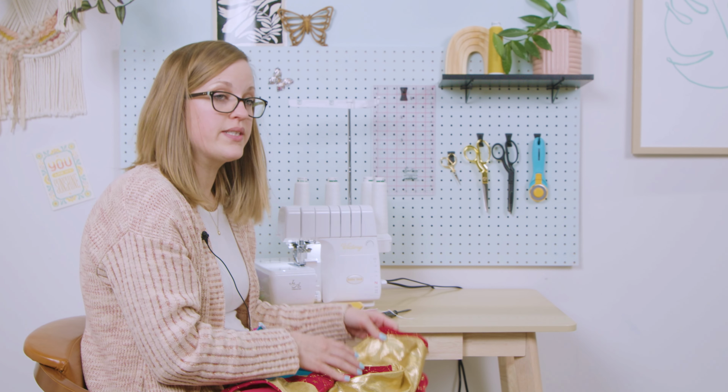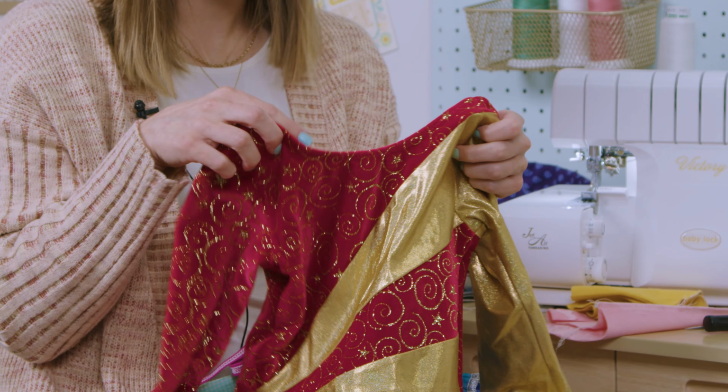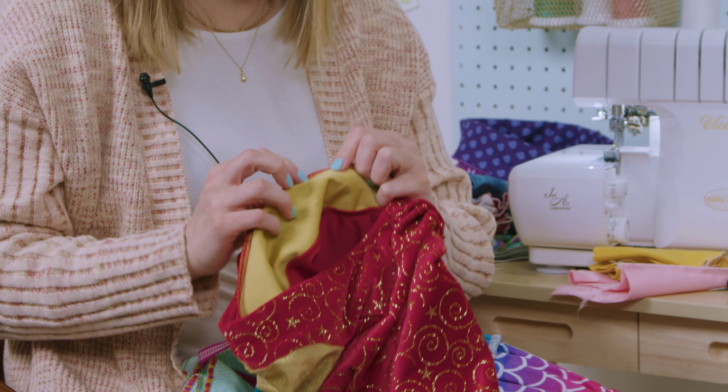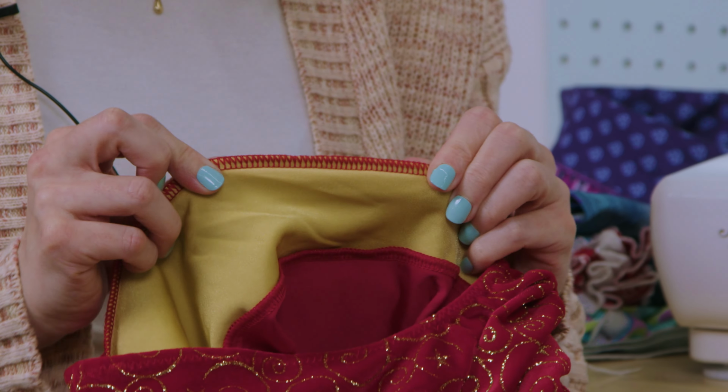So a couple of projects I have here with the 3-thread overlock is like a leotard, you could do swimwear. So let's take a look at the stitch on the inside. So I'll show you on the gold fabric so you can see that red thread there, and you still get a really, really nice stretch there.